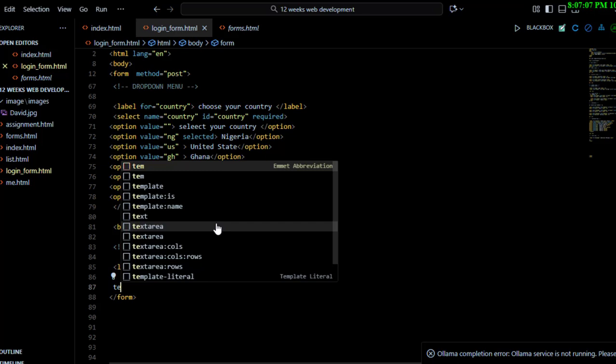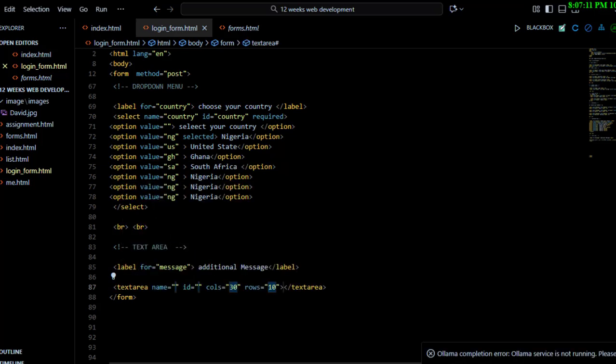So let's now do the text area. Our text area has rows and columns. This is quite different from others you've been seeing. Give it the name message, same here, message. Now come over to the rows and columns. Let's give it 4 rows and 40 columns.